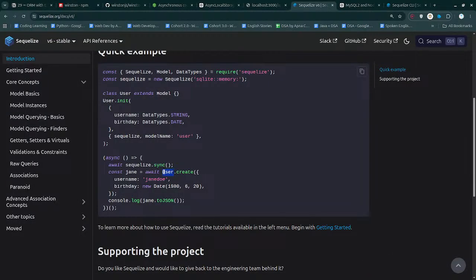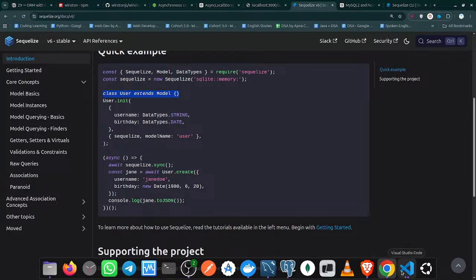User is here. Where is this user coming from? User.create, I can create it. That is amazing. So user is a class. It extends this. So if I'm able to export that class, using that I can just make calls, right?